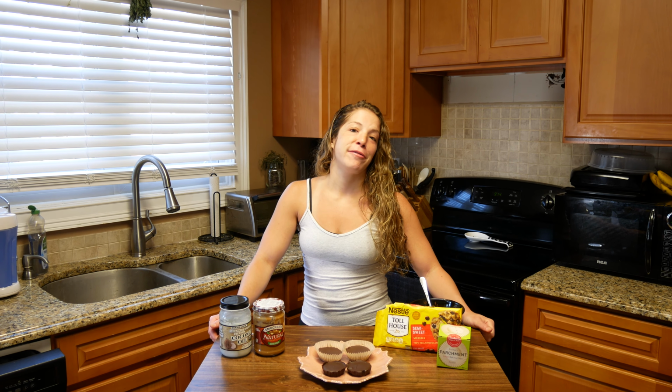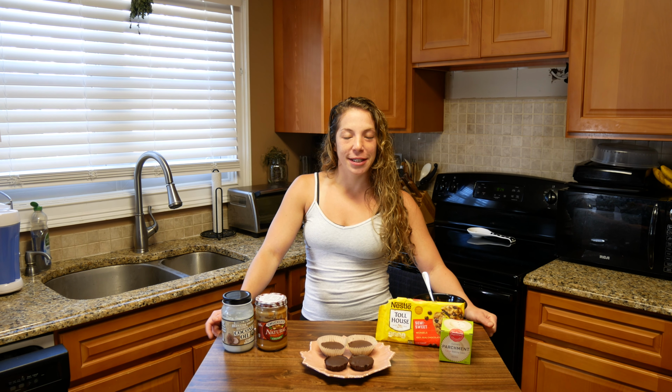Today I'm going to share with you how to make your own version of a healthy peanut butter cup. If you've ever had a Reese's, you know they're amazing, but you also know they are not the most healthy thing that you could be eating. So there's a very easy way to make your own with ingredients of your choice.